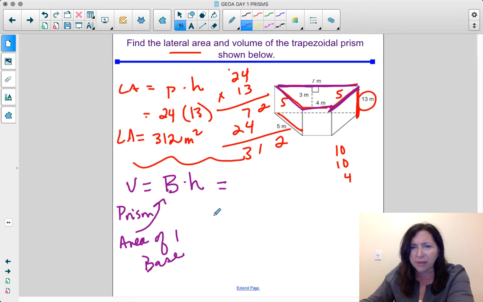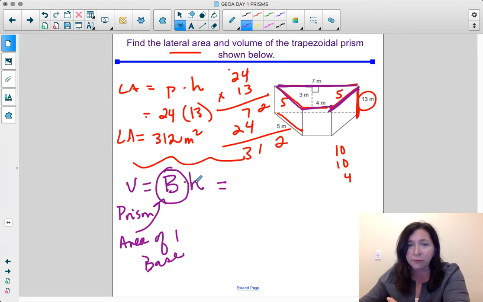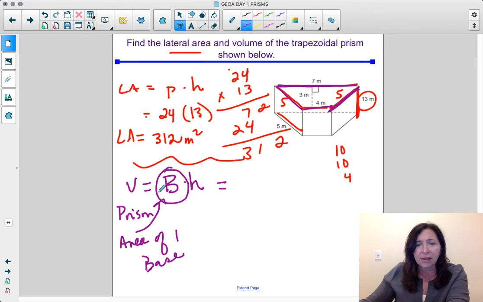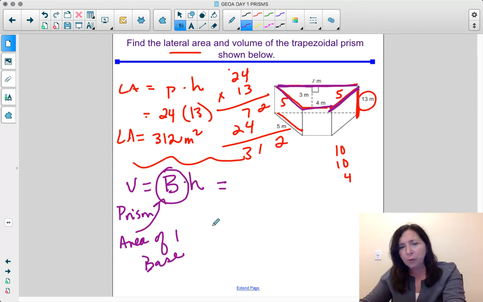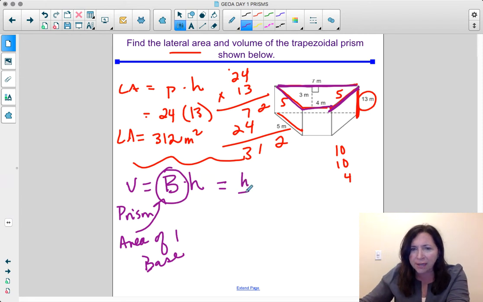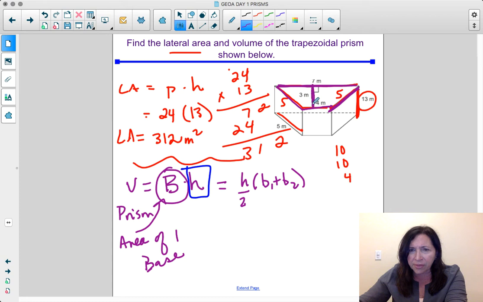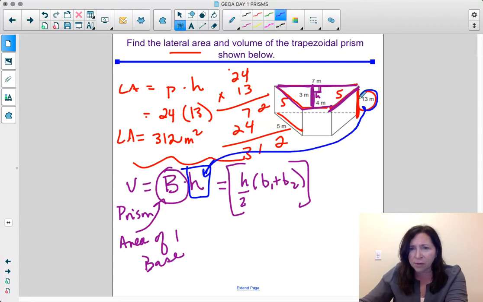And so what that means is because that's a trapezoid, this base is going to be changing for every single shape. Okay, because remember the previous shape that we had was a rectangle. And so therefore the area of that base was base times height. Whereas in this problem, the area of the base is a trapezoid. So we're going to go height divided by 2 times the sum of the bases, base 1 plus base 2, times h. Now this h right here is different than this h here. This height divided by 2, this h, is part of my trapezoid. See this being my trapezoidal area, okay? And so the other h goes to this right here, which is the 13, because that's the height of the whole shape. So that's times h, which is the height, okay?